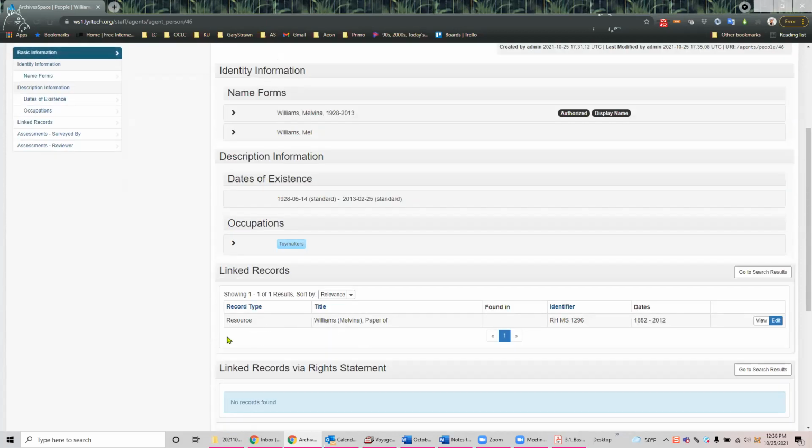But here's the key thing: this is about the only place on an agent record that you could see what other records it's linked to. You don't see that on the edit mode version, but you have to look for it on the view mode. And it turns out to be very helpful.